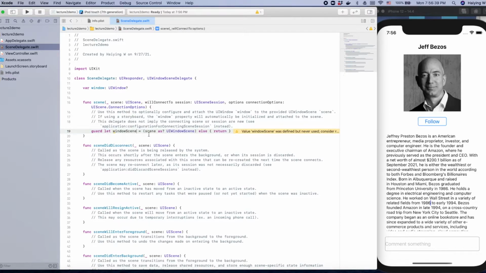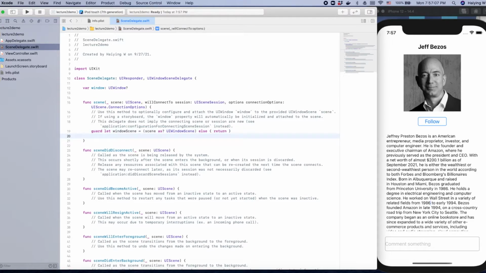What we're doing here is casting the scene, which is a UIScene, into a UIWindowScene. Because the cast might not work, it is optional, so we have to use a guard let that we talked about last lecture. You can also use an if let. And the window scene is basically the window of your application.